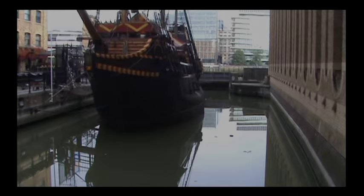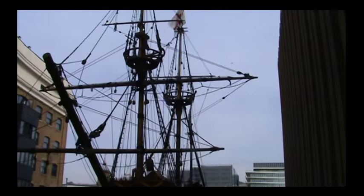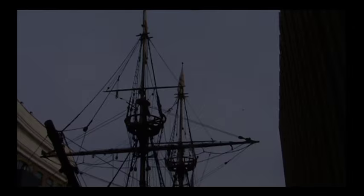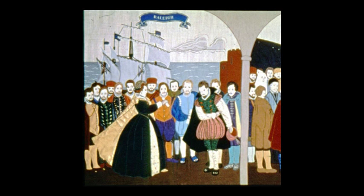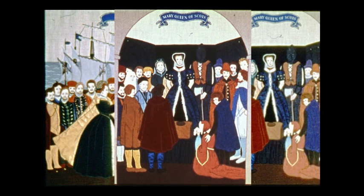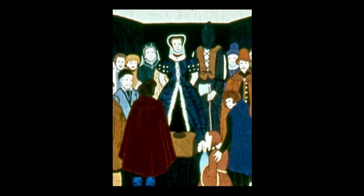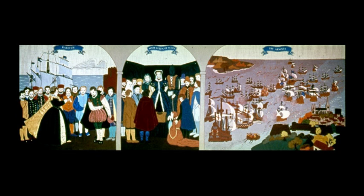A replica of the ship can be seen near Southwark Cathedral. Another famous seaman was Sir Walter Raleigh. The Queen gave him a commission to take possession of as yet unknown territories in her name. This he did, founding the colony of Virginia, named after the Virgin Queen. In the centre of this panel is Mary Queen of Scots. She was Elizabeth's cousin, but was a Catholic. She had laid claim to the English throne, and after many years of imprisonment in Fotheringhay Castle, was brought to trial. Mary was executed in 1587.